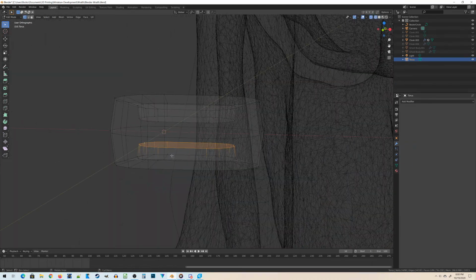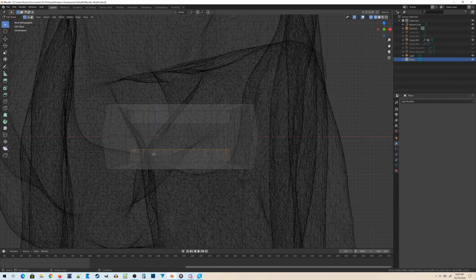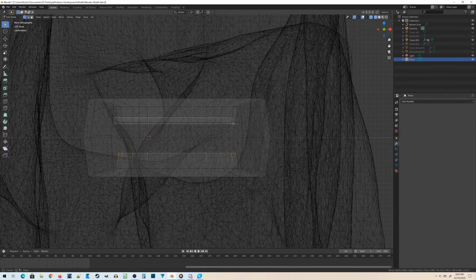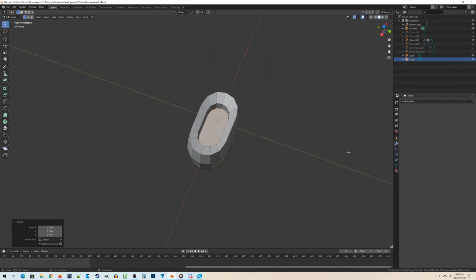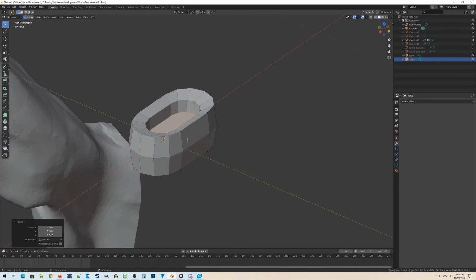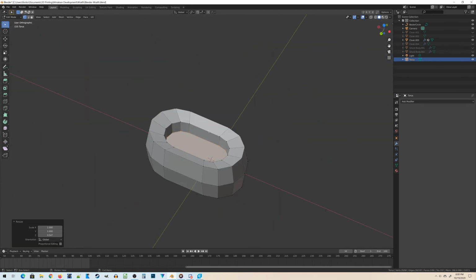All right, so you've got essentially a chain with a solid core to it because we need that for 3D printing purposes. Otherwise, your life gets a little messy. Also, this particular chain link is very tall, and the reason for that is when we get around to adding this to the miniature, we need to make sure that each link is fully in contact with the body of the character. This is important for 3D printing reasons.